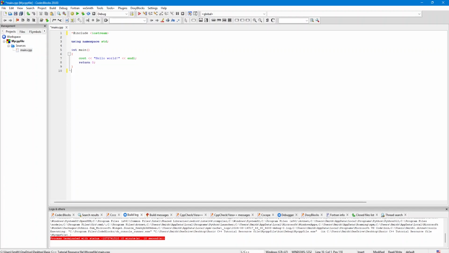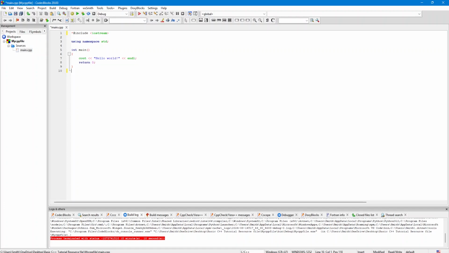We are going to look at all of that one by one in detail. I already told you that main.cpp is the C++ extension of the main file.